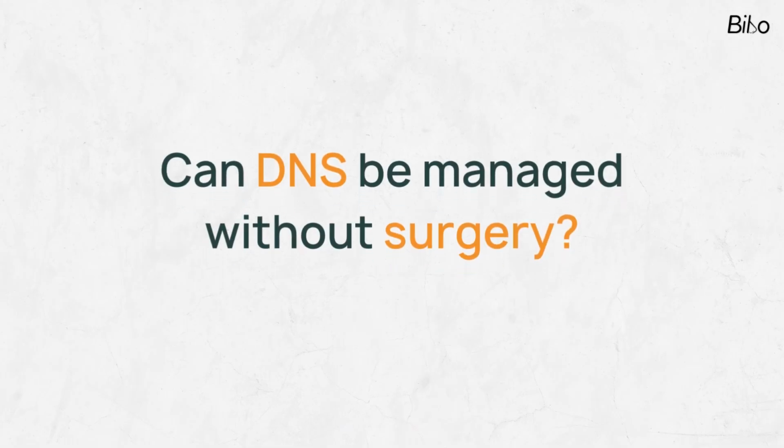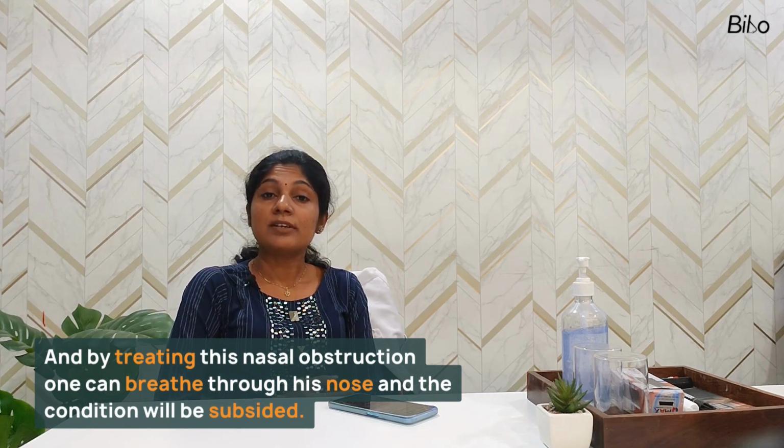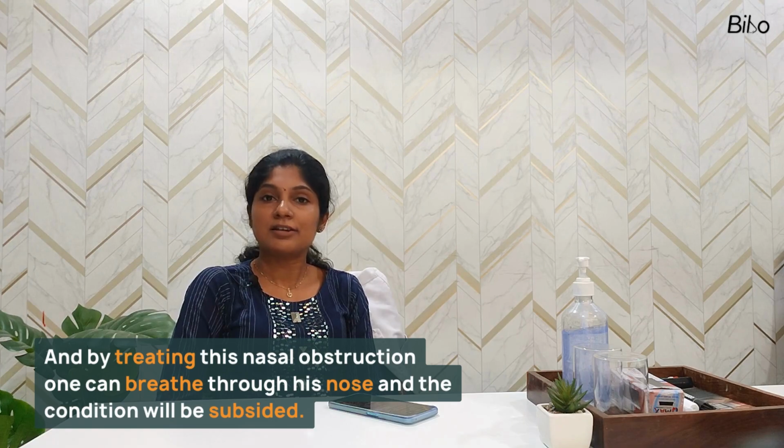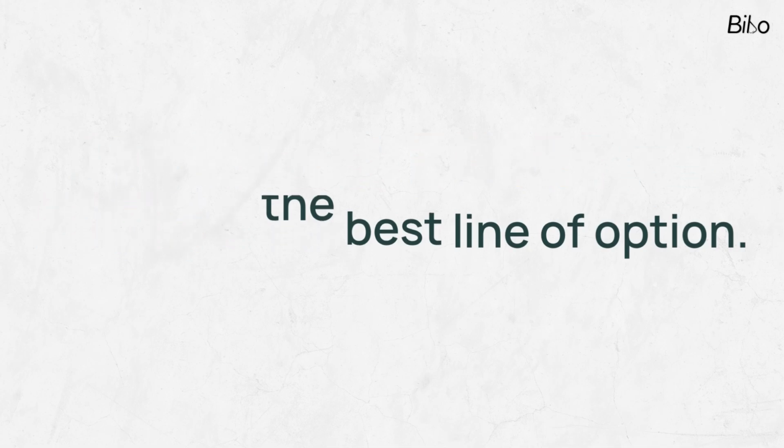Next is the CT scan, that is an imaging technique, but usually it is not used to diagnose the condition. And the next question is, can DNS be managed without surgery? The main concern during the DNS is nasal obstruction, and this nasal obstruction further worsens if there is any allergy or infections. And by treating this nasal obstruction, one can breathe through his nose and the condition will subside. If the condition is severe, then surgery is the best line of option.